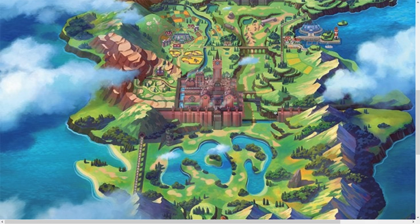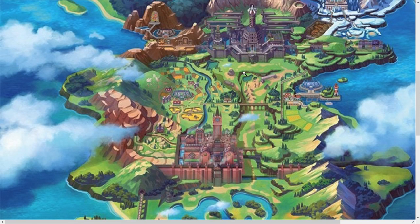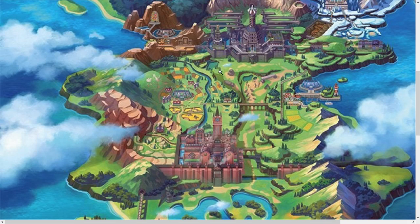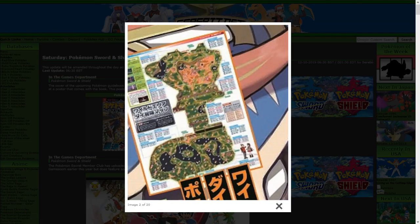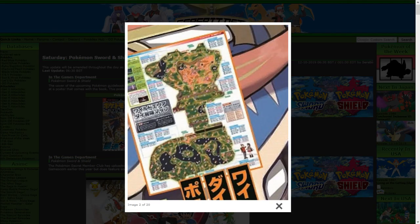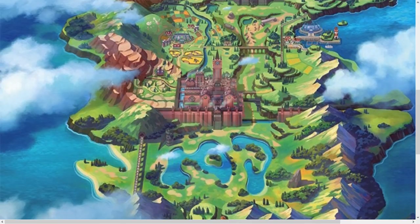I swear there was like a desert-y Wild Area, which I guess could be this area up here — it kind of looks like a desert area. I've never seen a Tyranitar on the overworld in the Wild Area, so I assumed it was going to be a little more biome-differentiating rather than just being mostly grassy. There's also a snowy area with Snovers. I thought that was like an icy area, but I guess the weather condition at the time was just snowy.